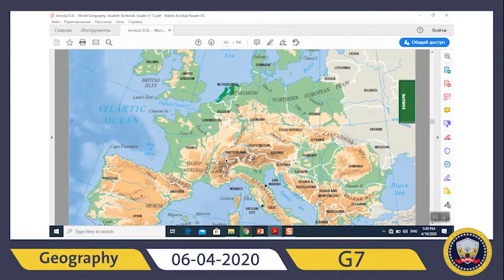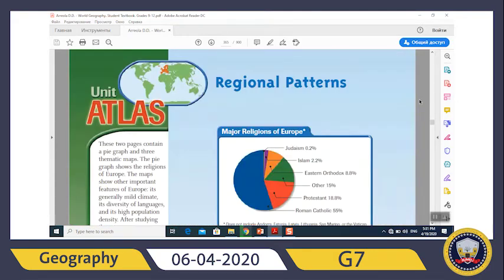I mean, if there was not enough iron, people couldn't build up the factories. Okay, and if there was not enough coal, people couldn't run those factories, because when you melt iron, you need a very strong and stable fire, and this fire must be fed with coal. The map on page 276, and I guess now we can go to page 276 together.